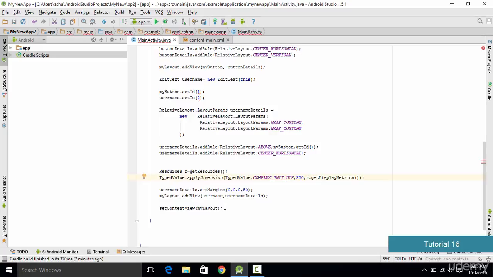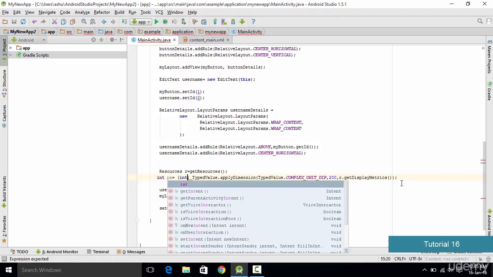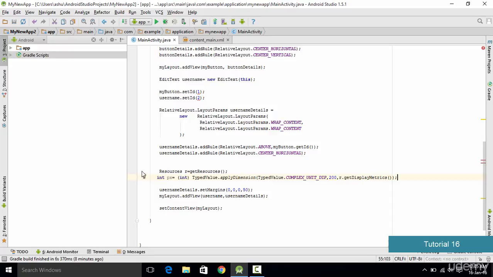Now in order to save it, we create a variable called pixels. So we type int, and let's name the pixel variable as px, and then we equate it to this. But the main issue is that this variable right here is going to accept an integer value, so we need to use typecasting over here. So we type here int, and it is going to translate the value into an integer for us.